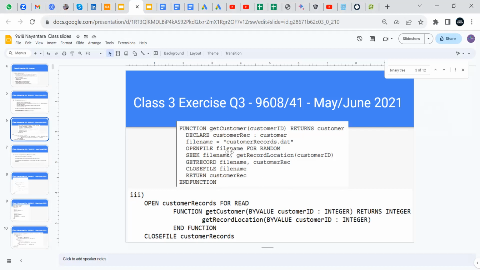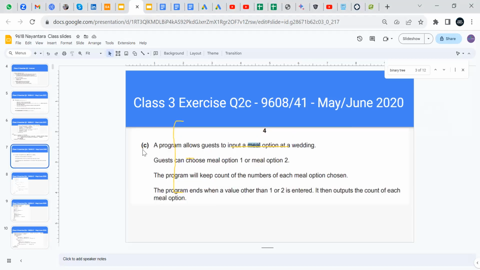So if you know how a function like that looks, and I believe in our class when we explained binary search, we also explained seek. Okay, so if you know how it looks, then I believe you should have no problem solving all the questions related to the binary files that use hash. Okay, now let's go forward here.